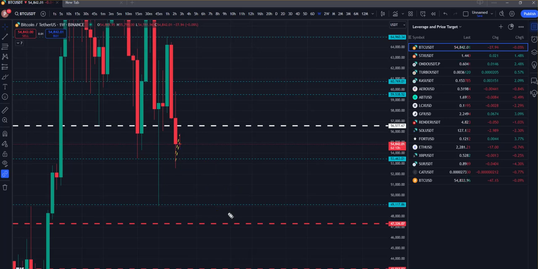Same concept applies. I hope this video helps clarify what the overall movement is. I know this video didn't go over price targets or anything like that, but right now we're in that zone between 53.4 to 56.4, and we're going to see what Bitcoin decides to do in this zone.